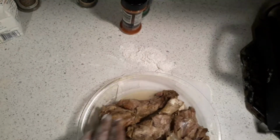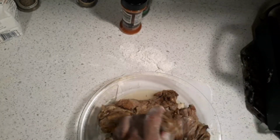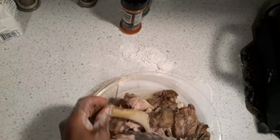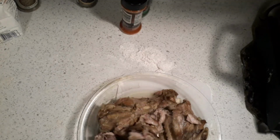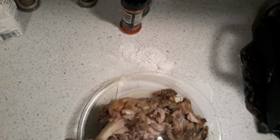So what we're going to do now is take the turkey away from the bone. And we're just going to get a knife and do it like this. See how tender the turkey is? That's what that is. This turkey is real tender. My hands is all floured up because I made dumplings, y'all. Homemade dumplings for y'all. Okay?